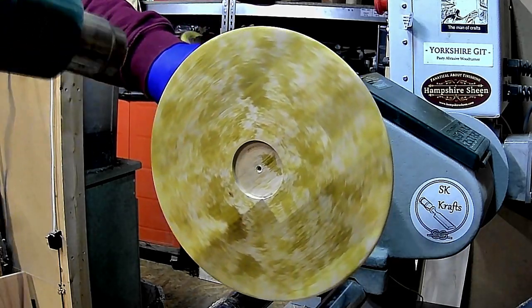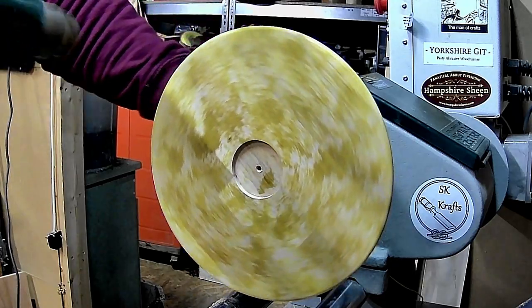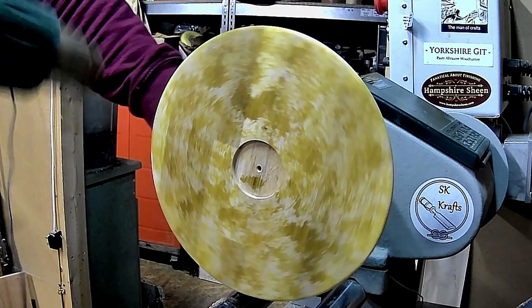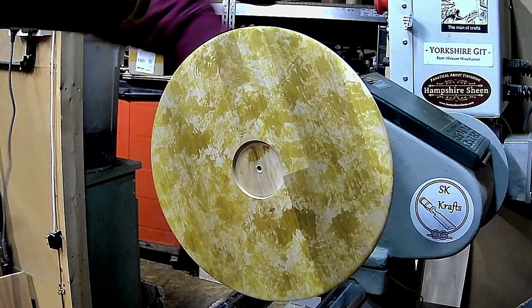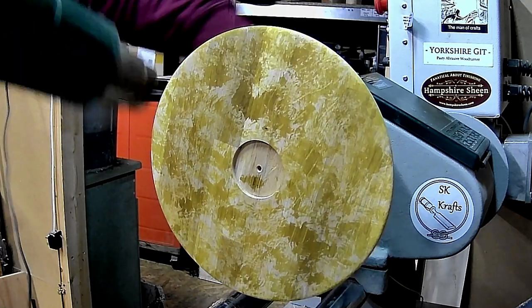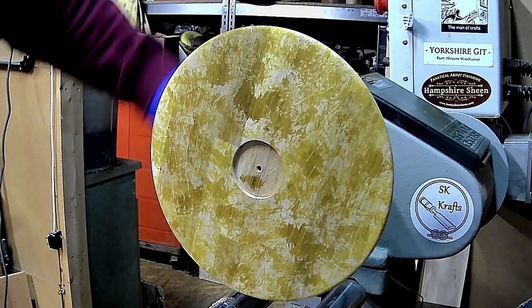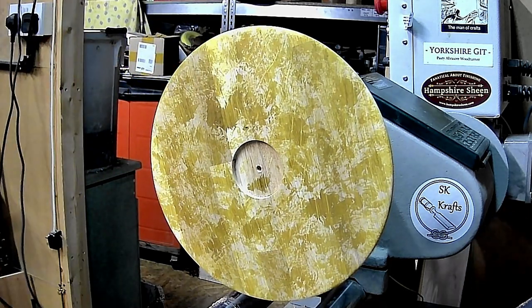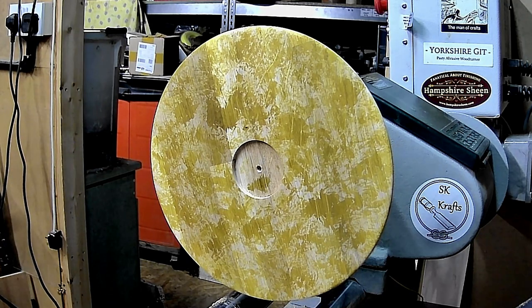Hopefully this is going to give us an autumny look, a bit like a forest floor with all the leaves falling on the ground. That's the plan anyway. And hopefully with the grain of the oak, the grain should glimmer through a little bit as well. So we just dried that off a little bit. So we're going to do exactly the same principle now with the earth.